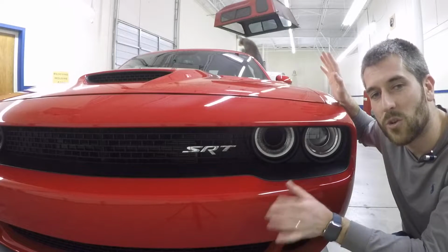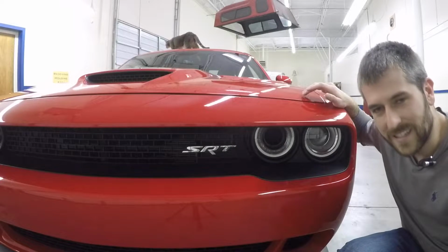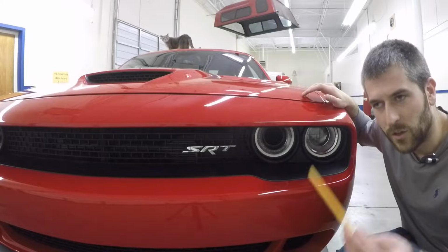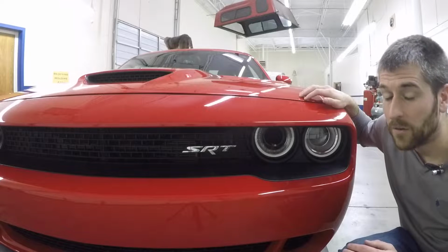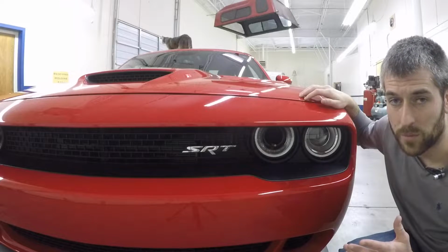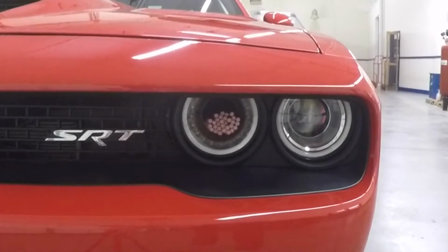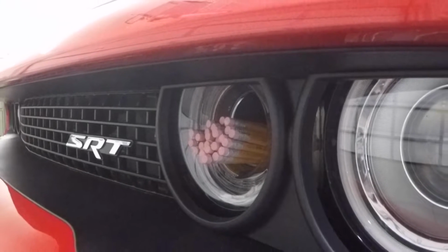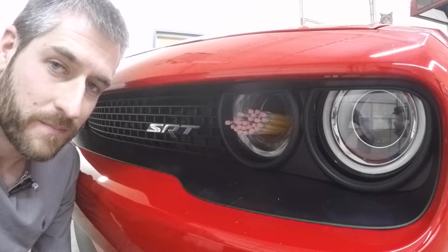Let's just say you're driving behind a school bus full of punk kids, and one of those punk kids decides to toss out a pencil. You're cruising along in your Hellcat and pencil. Now, once one of those kids gets word that this car can suck in pencils, you're going to have a real problem on your hands. You're not going to have this kind of problem in a Prius.